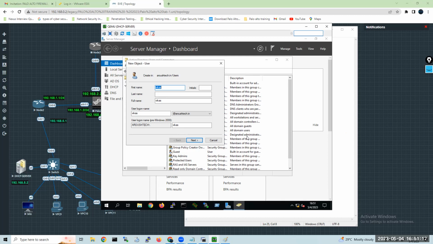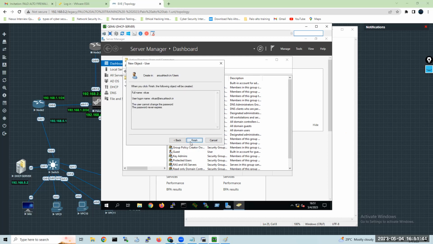Yes, see here, I'll show you. One second, where am I? Okay, I'll just finish off this one. I'll click next and provide the password. The password I'll give is capital A, admin@123. Admin@123. There is the option that the user must change password at next login. If I click this, the user should change the password, but I don't want that. I select user cannot change password and password never expires. Both options I have clicked. Click next, and this is finished.